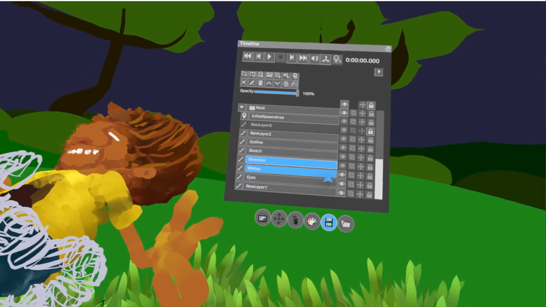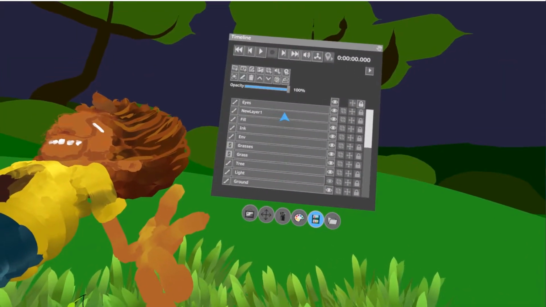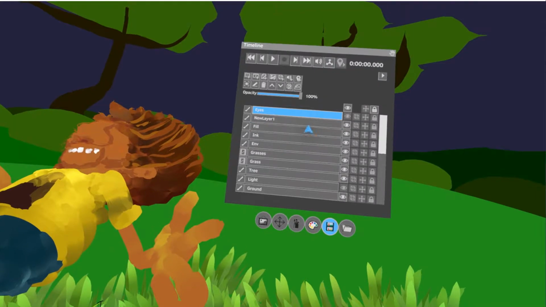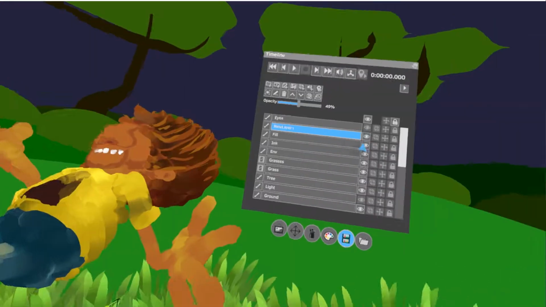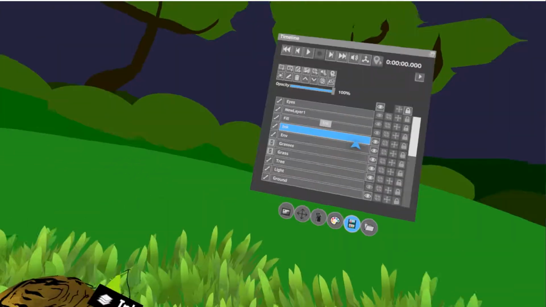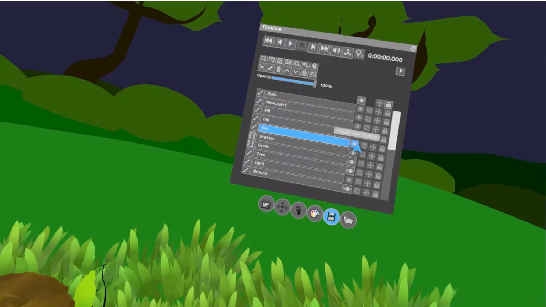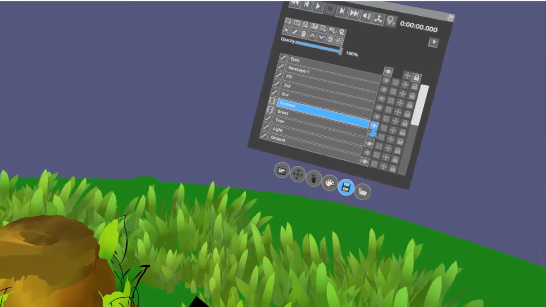This is the whites from the snake thing. His eyes, his mouth, I would assume. Or no, it's his face. The fill of him. The ink of the tree, I would guess. Environment. The grass.